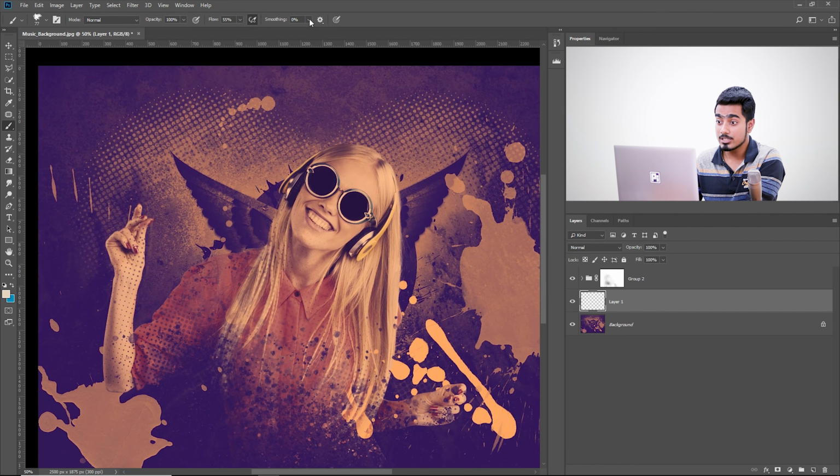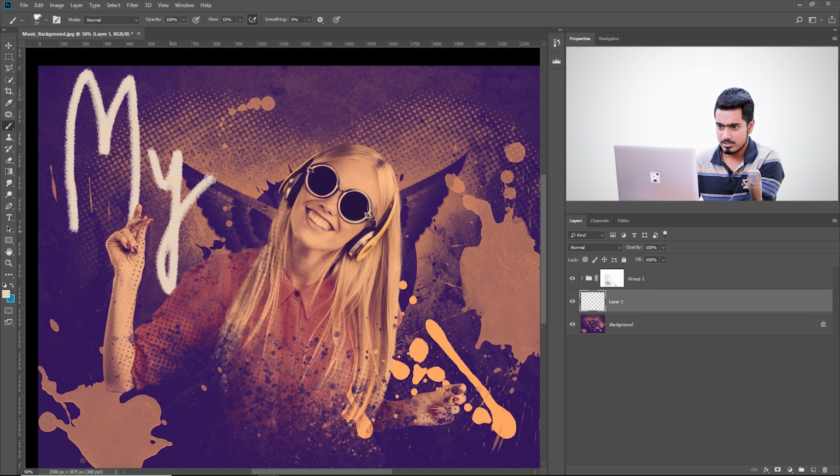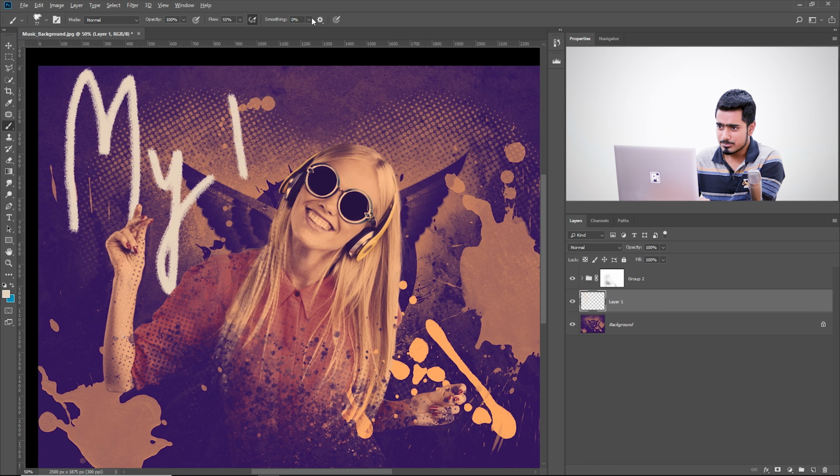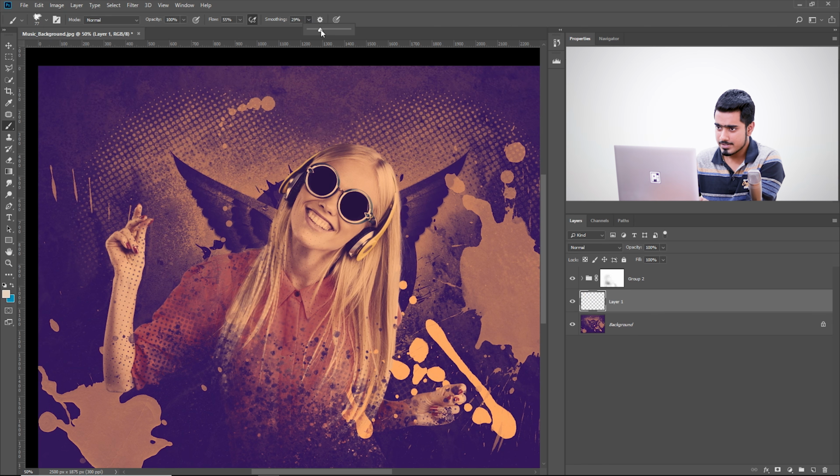So if you have a tablet, that's not a problem at all. But if you're using a mouse and you're having difficulty in drawing something or writing something, you might consider increasing smoothing. It allows you to draw smooth lines. So right now I'm using the mouse, so I can just write anything I want. It's not very smooth, but I'm just writing anything. But if you increase the smoothing, let's go back just a little bit to 48%. It allows you to draw smooth lines. Let's have a look at this. Isn't that wonderful? So that's how it does help you.